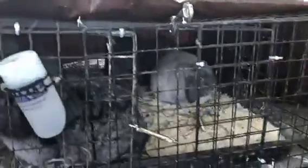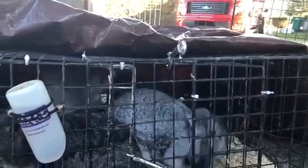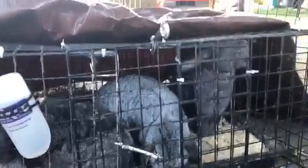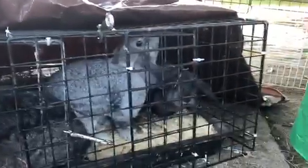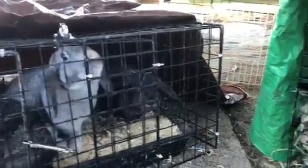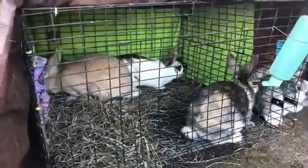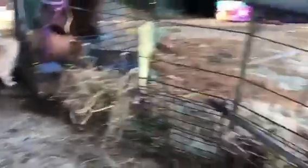These guys have bedding on a tray, but I know that this roof is not going to be high enough. I was afraid of that, but I'm going to have to fix that and add another height of C&C grids — I just need to go cut some more from the little fence I have made. Here is Piper and Philippe. And then we have Esmeralda, Bonnie, and Alice. And then we'll have Verity and Demelza down there, but they are loose right now. And I have lots and lots of hay out for everybody.